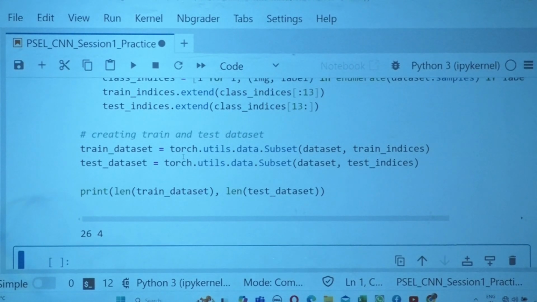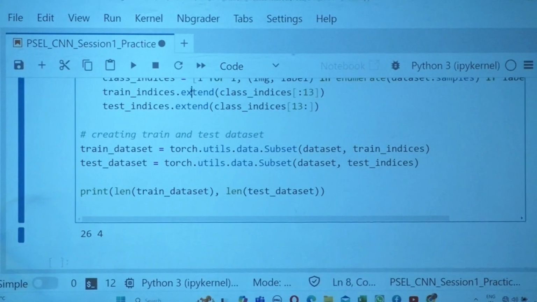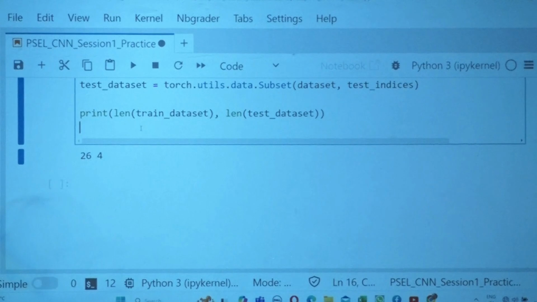That is the difference. So you understood what is supposed to be used there? Now I am supposed to use only extend. Got it? So I got my train and test data sets.